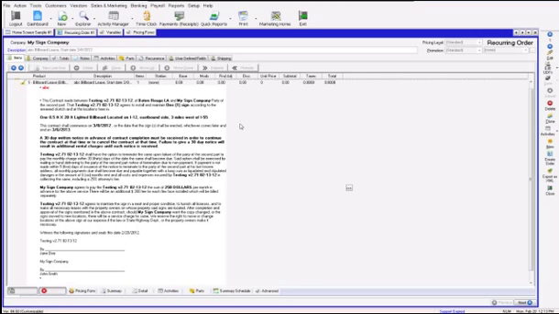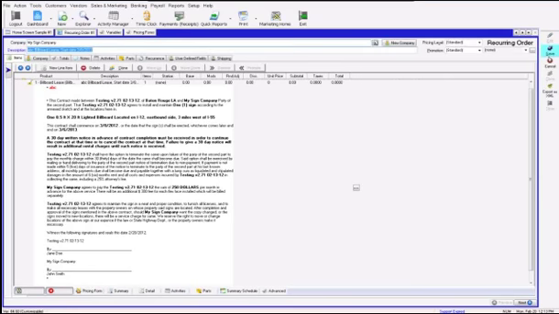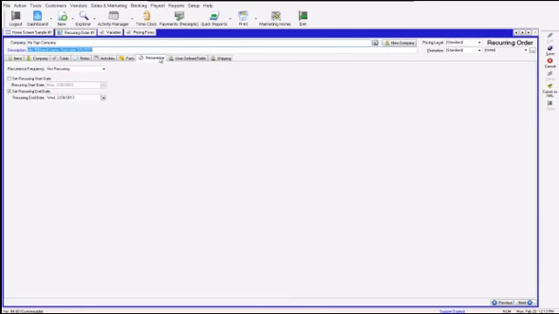Once the recurring order or template is created, a new tab will appear for recurrence at the top of the order screen. Select Edit from the Action toolbar on the right and then the Recurrence tab. Set the start date for the recurrence slightly in advance of the lease start date and the end date slightly in the rear of the lease end date to ensure inclusion, and then save the changes.